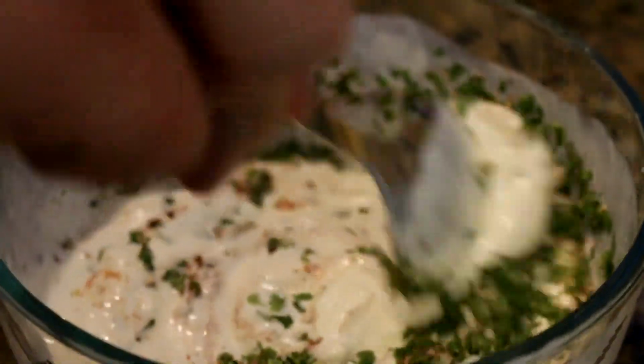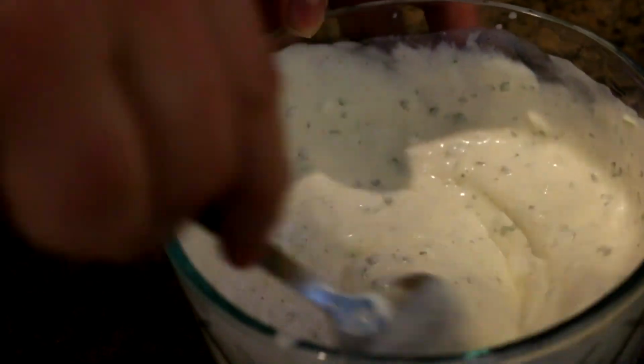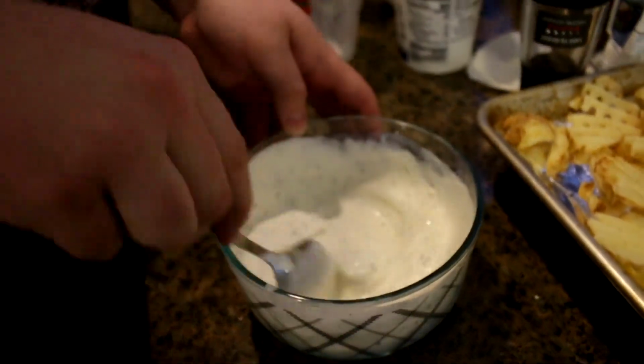And you mix it on up, and that's pretty much how you do it. It's best to let this sit in the fridge for a time, like half an hour or so before you use it. But we'll give it a taste now. It's really good. Damn, that's really good. Maybe skip the ranch packet. Kind of tastes too much like that shelf-stable stuff.